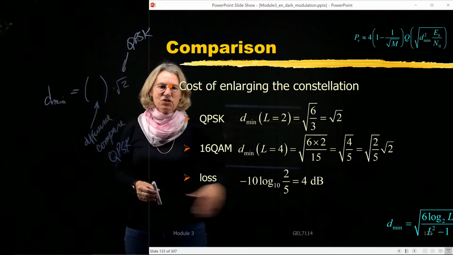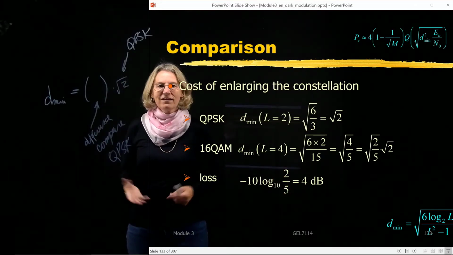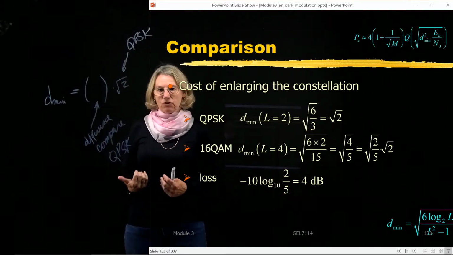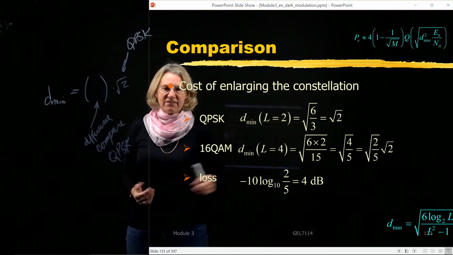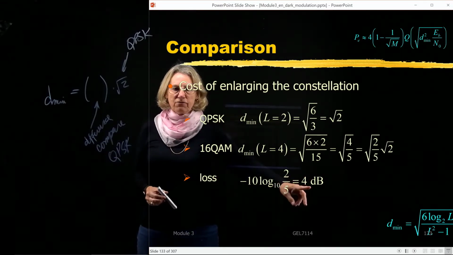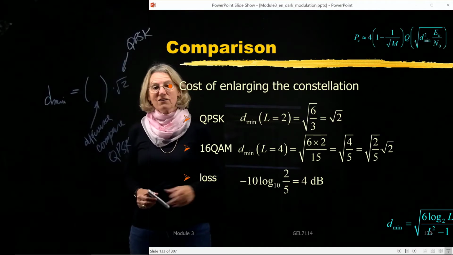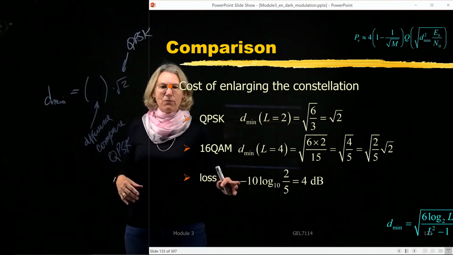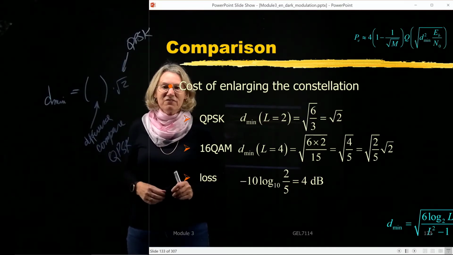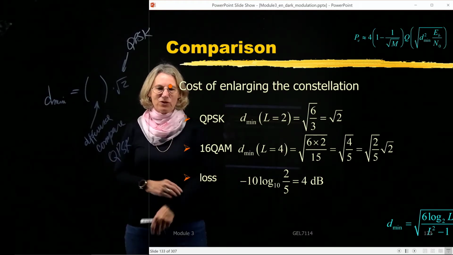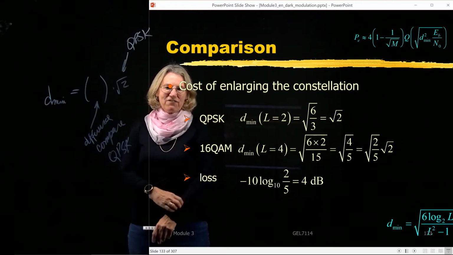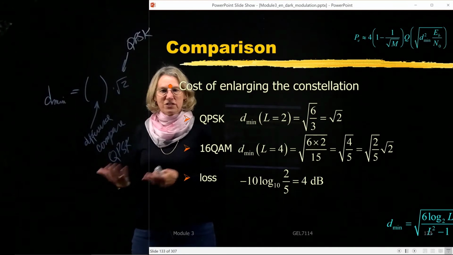And that gives us 2/5, which of course is less than 1, which is going to give us a negative logarithm. And so that's why the negative sign is out front. I call it 4 dB, and I call that loss. Of course, if I called it gain, then I wouldn't have that minus sign getting rid of it, and it would be minus 4 dB. But we like to define it as a positive quantity, which is the loss.